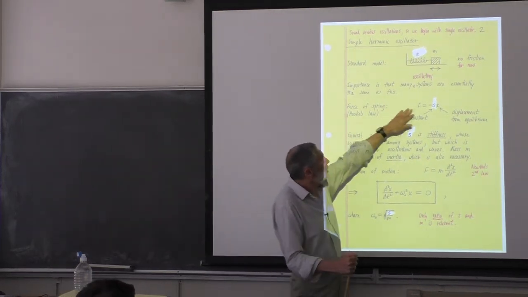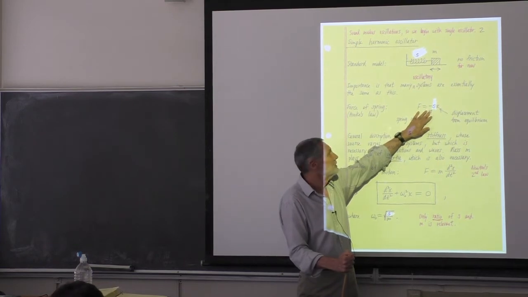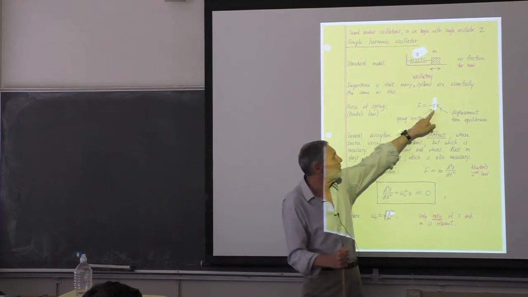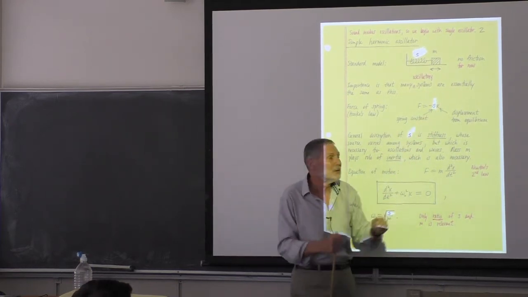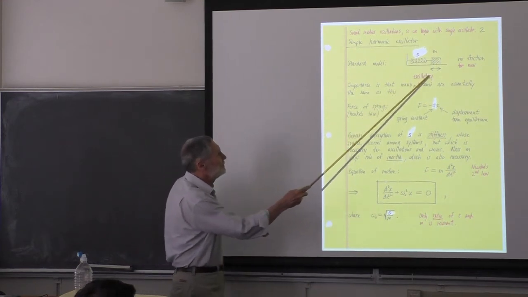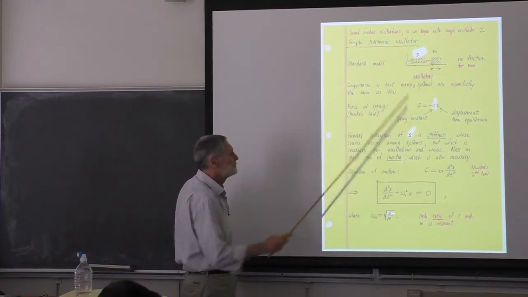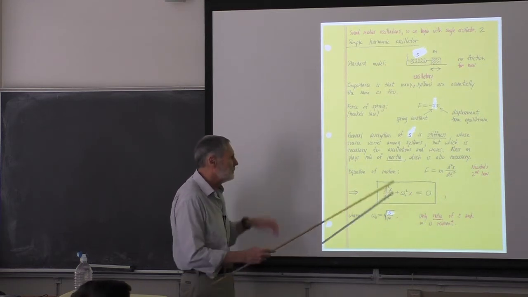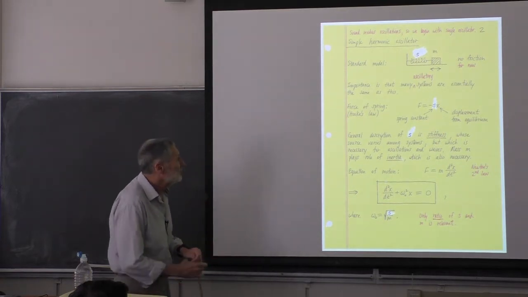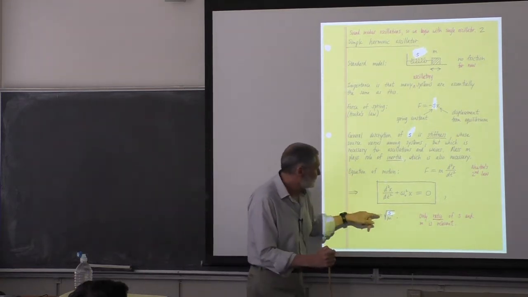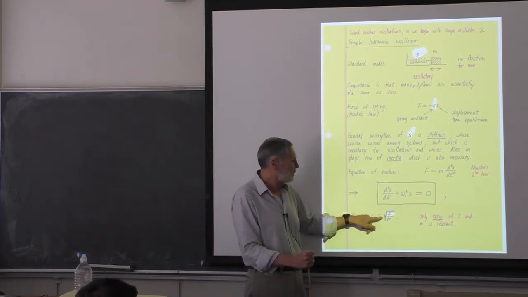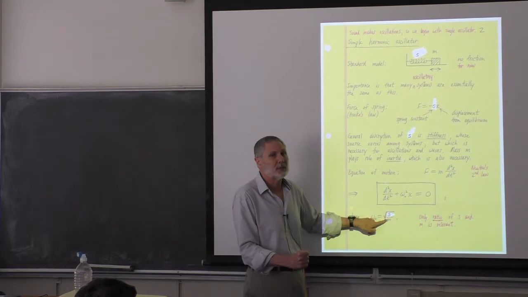And the spring obeys Hooke's law. The force that it exerts is opposite the direction you stretch or compress it, and it's proportional to the distance. And from this, we find the differential equation of motion for the coordinate x, where x equals 0 is equilibrium. This is the differential equation that x satisfies. And there's one parameter here, we call it omega naught. It's the square root of the spring constant divided by the mass.